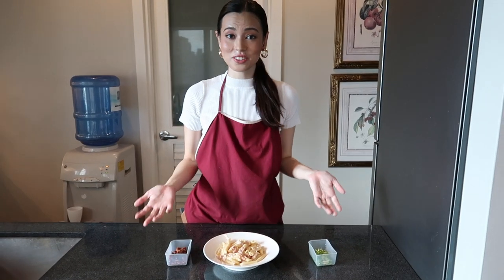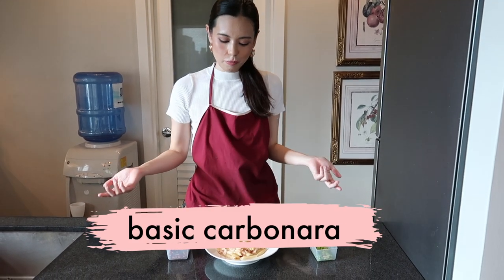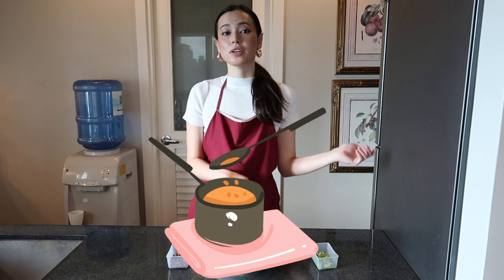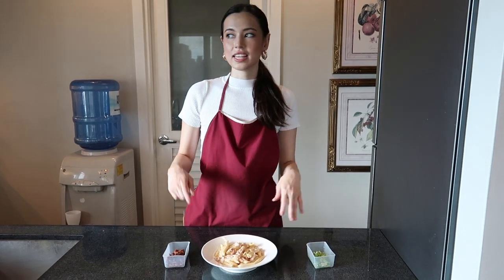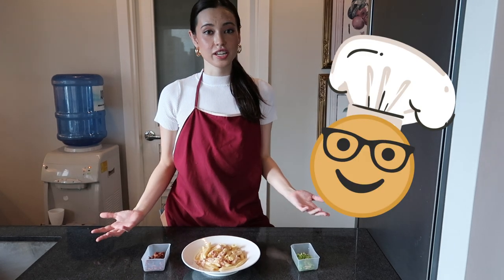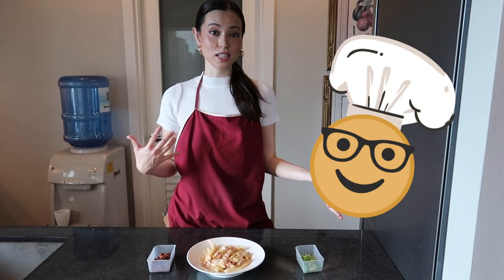And that's it — that's all you really need to know to make a basic carbonara. What I love about carbonara and pasta in general is that they're so buildable. At the end of the day you can throw in any ingredients you want into the sauce. Lately I've been using egg and prosciutto ham, but since this is the Starter Chef, we want to make things as basic as possible.